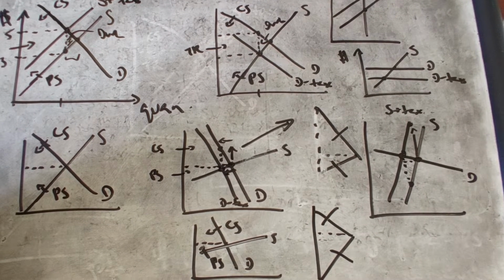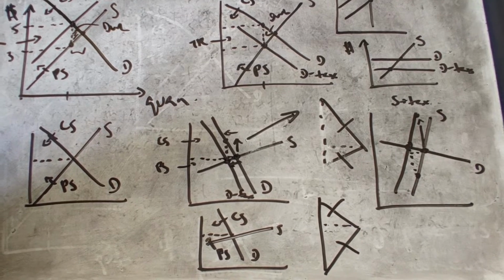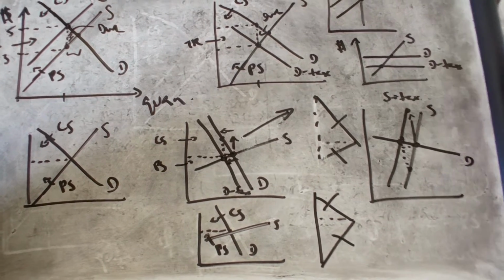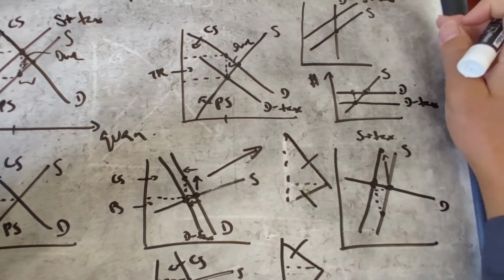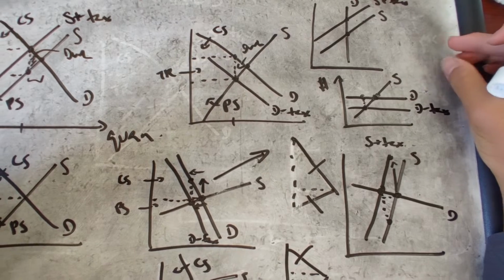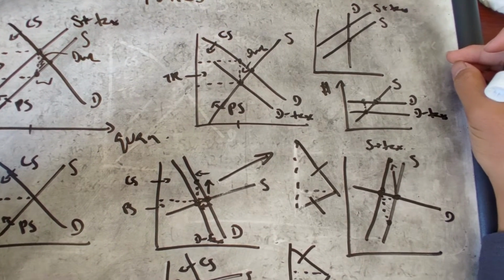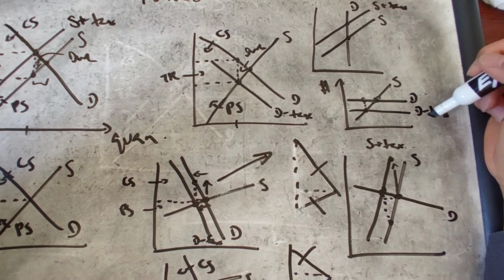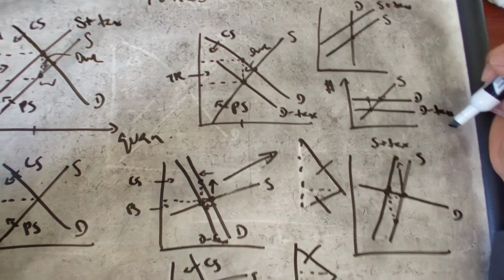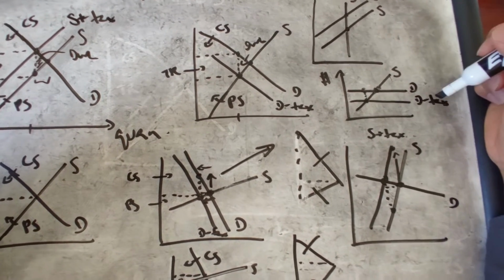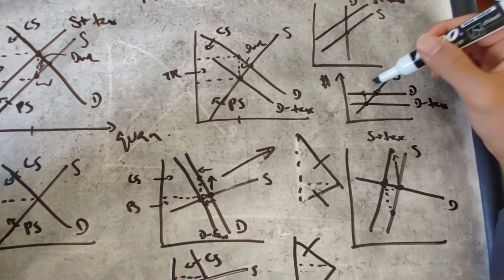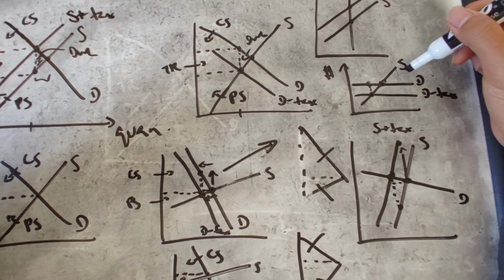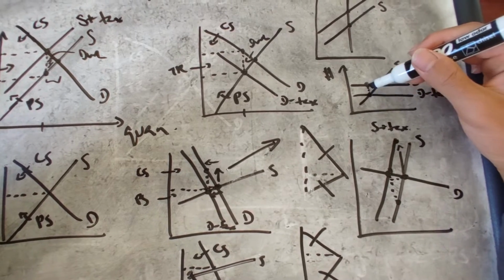Let's talk about how the tax is distributed between the sellers and the buyers. In this case, for the elastic one, I drew some points on this elastic curve to show how this tax causes some deadweight loss. You can see that with the increase in price, the demand decreases, because at a greater price there are fewer people buying it, and that results in this decrease in quantity demanded. And with that, the supply shifts down to match the quantity demanded.